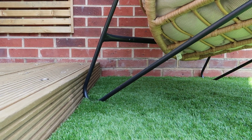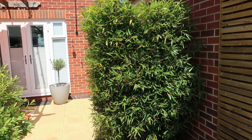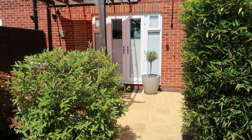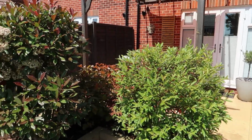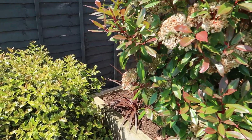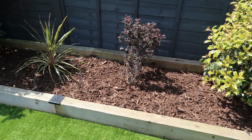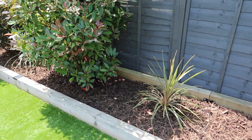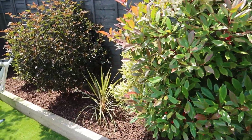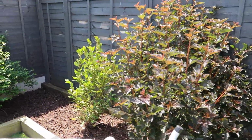So this is artificial grass, as you can probably see. We did go for a very good quality one, just because we wanted it to be as realistic as possible. Although our plants we've planted are thriving, the grass wasn't, and there were these little bug things. I don't know if anyone else with a new build has experienced this, but they're called leather jackets, and basically they are a nightmare to get rid of. Year after year you have to treat it, and obviously that's an expense no one wants to pay out.